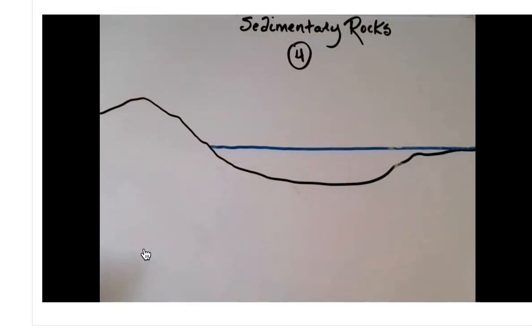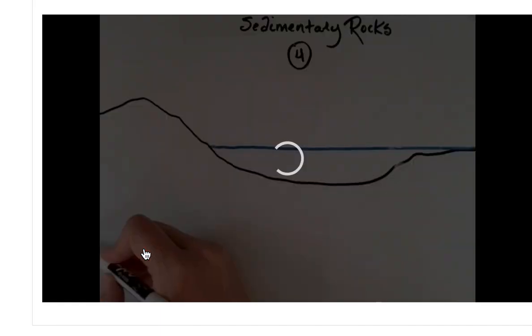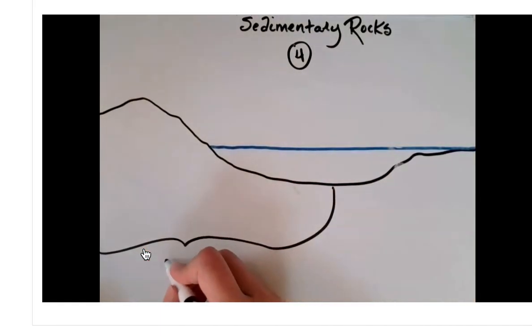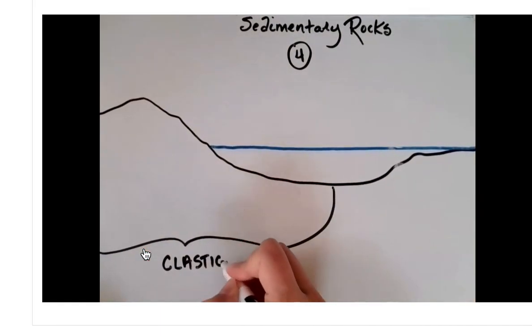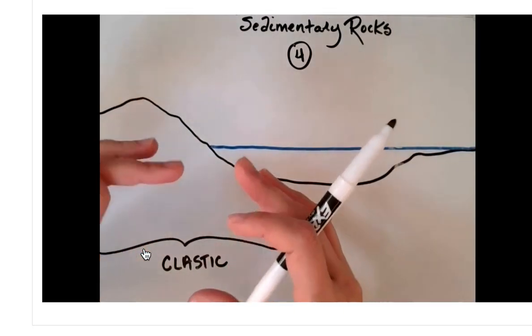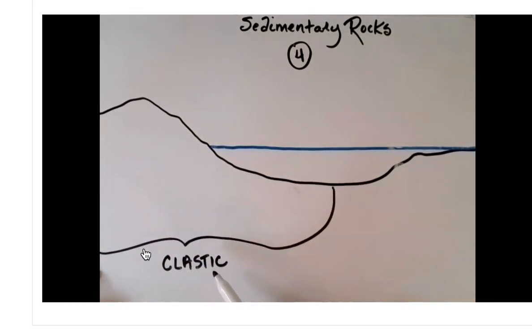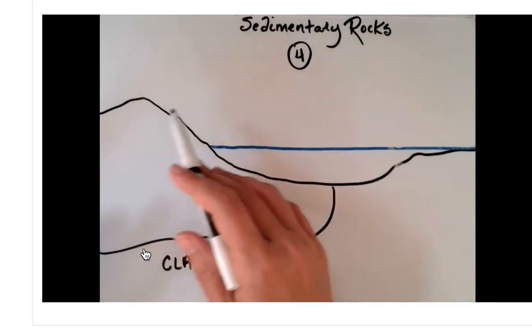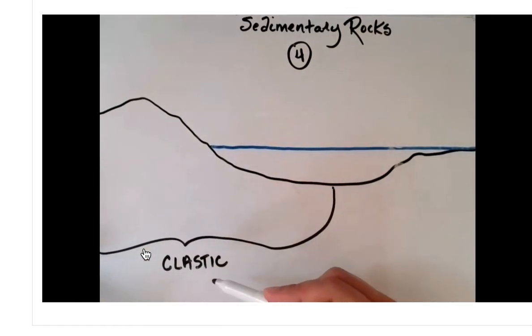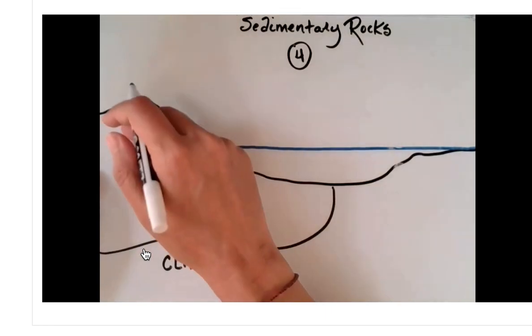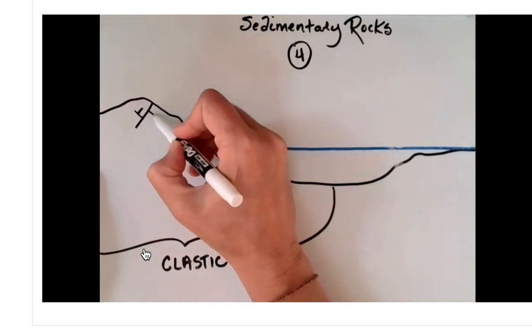The first classification of sedimentary rocks that we'll be looking at is referred to as clastic sedimentary rocks. Clastic rocks are comprised of cemented together clasts. These are solid fragments or grains broken off pre-existing rock. So that's what a clastic sedimentary rock is. And there's actually a 5-step process, if you will, to the formation of a clastic sedimentary rock. As I mentioned, these rocks originate from a parent rock that has broken down into smaller pieces or clasts.